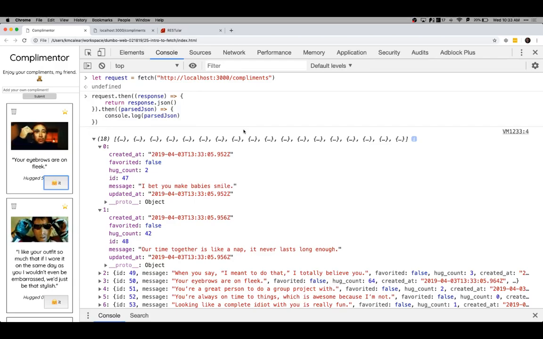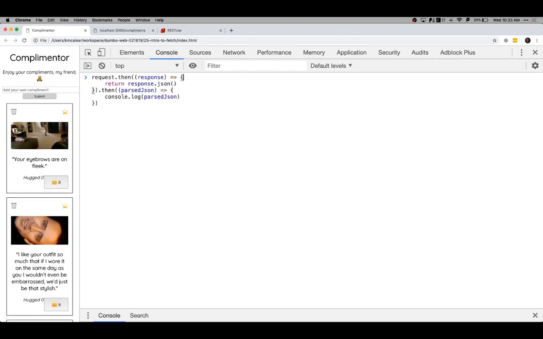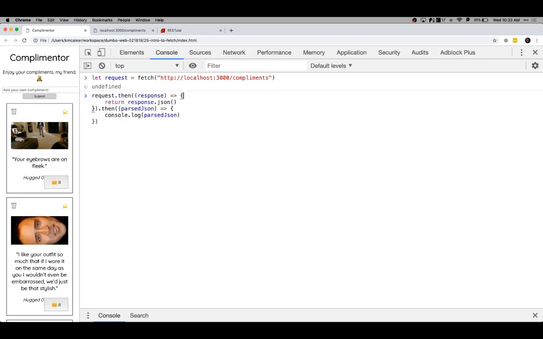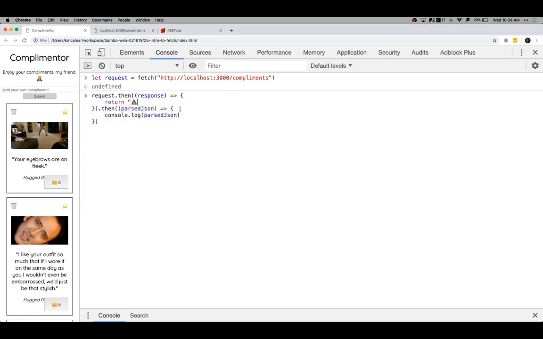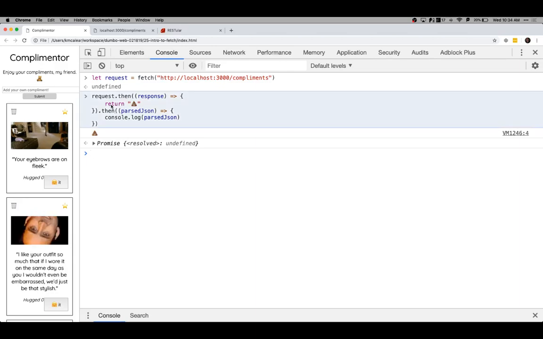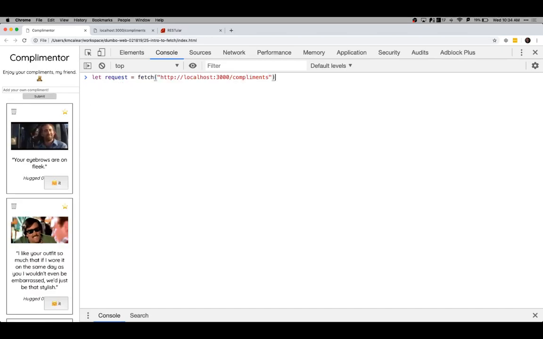Yep. This one? Great question. So let's keep playing. If I refresh, I'll make the request again. Cool. Ready? Now it's a poop. How these work, I'll just keep messing with them, but how this works is whatever you return from the previous promise, you have access to right here. So yeah, let's keep messing with it. Refresh again. Here we go.